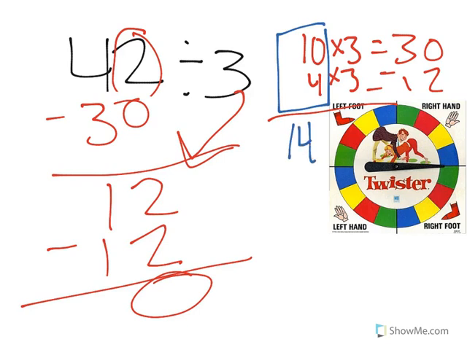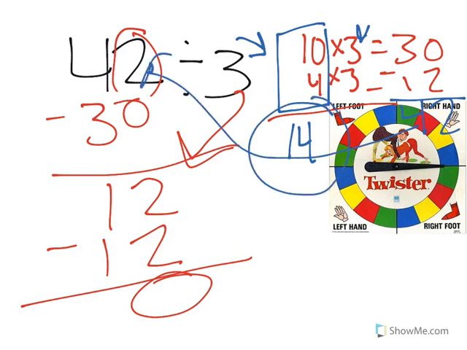I very strongly suggest when your kids write this out, and I suggest they do write it out on the side, that they line up what they're multiplying that factor by, the factor of 3, the multiple of 3, because you line those two up, so you're adding those. And then this over on the other side has to equal your dividend. If that equals the dividend, you're correct. So your answer is 14.